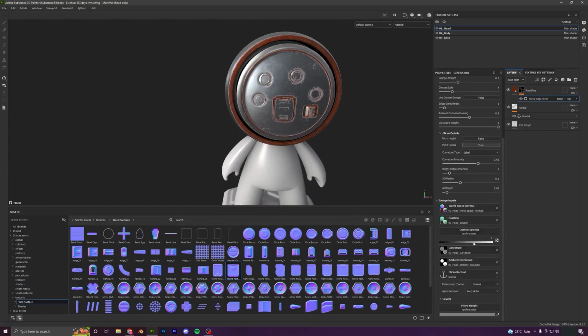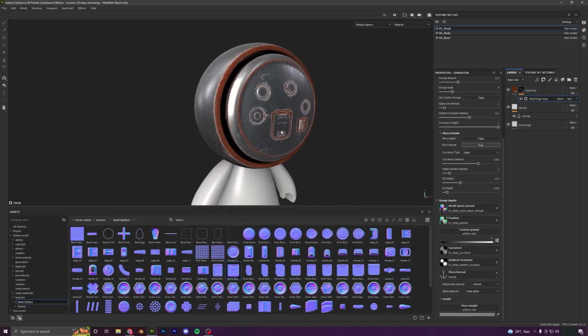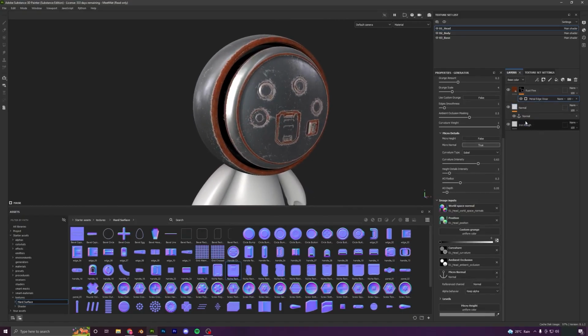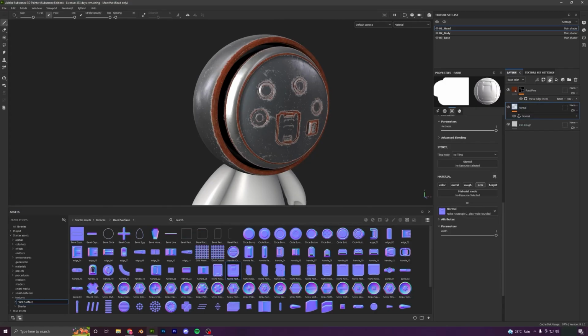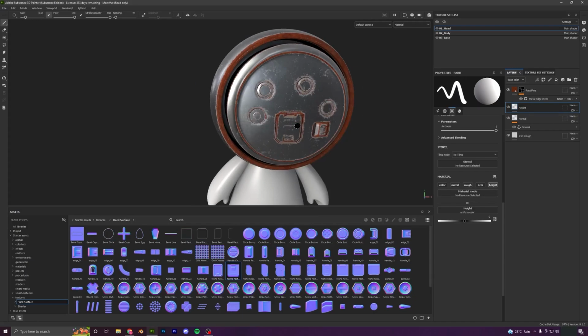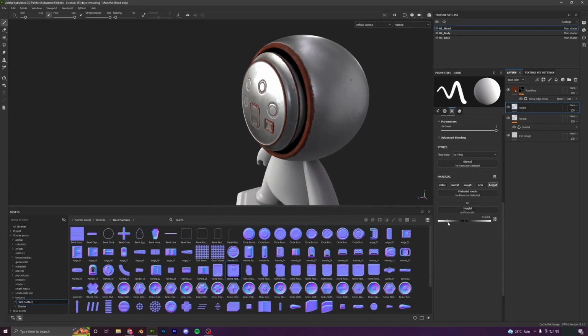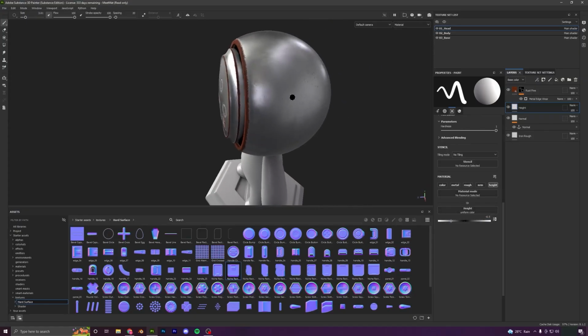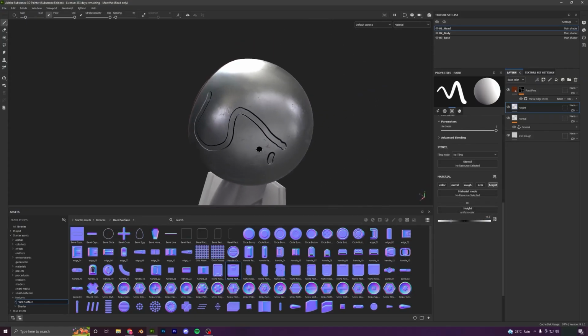Now you must have noticed that we have the micro normal option, but we also have the micro height option. So let's see how we can use the micro height. I will add another paint layer. Select this normal layer and add a paint layer. This time let's rename this to height. Disable the normal channel, and we only want to use the height channel. Alright, let's set the height value to negative 0.5, and you can just start painting with your brush like this anywhere.